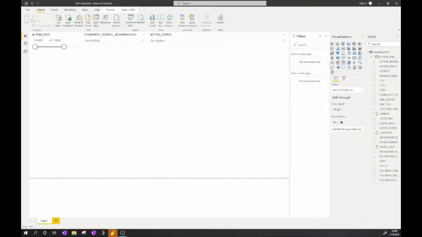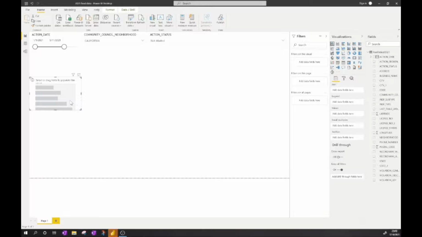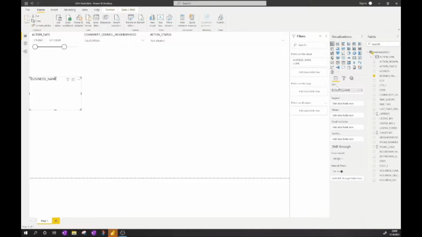So let's go ahead and click Start, and you can see here that there are my slicers. Again, I'm just showing them again. Now I'm going to click on this line chart, or excuse me, the bar chart, and I'm going to click on a blank space in my canvas, then click on bar chart, and I'm going to bring over a field. In this case, I'm going to bring over the business name. And you see where I dropped it? I could have dropped that field in the chart, but I opted to just drop it under axis.